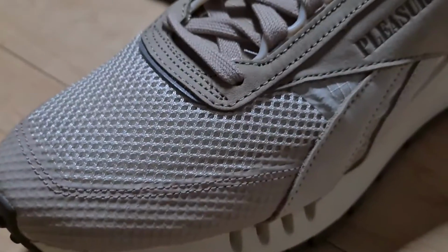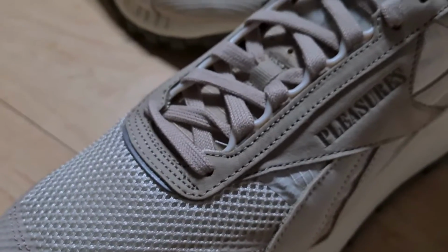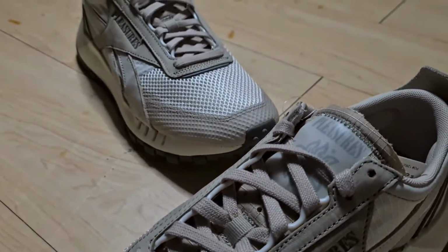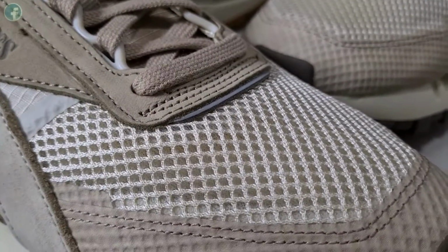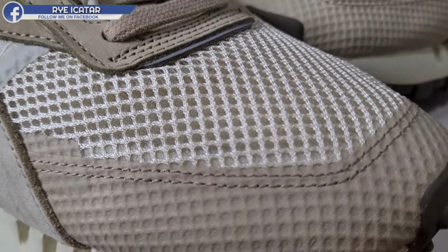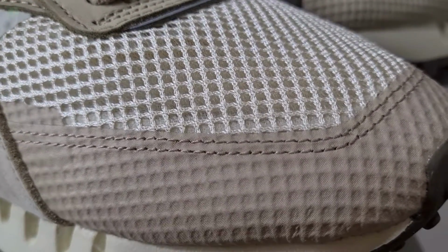Anyway, let's look at the materials used. The upper is made of different materials. Well, that's typical nowadays. The toe box and the mud guard, I think this is the same material. This is like a reinforced mesh.